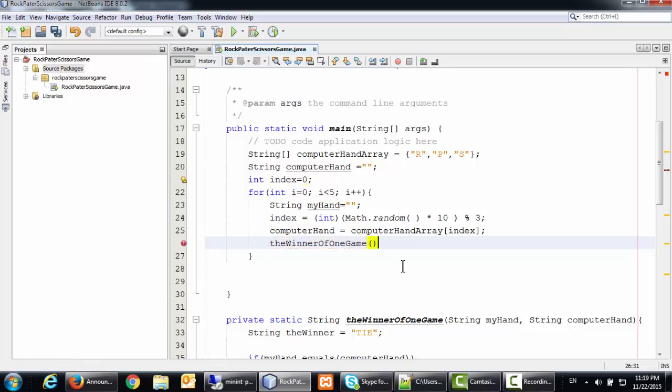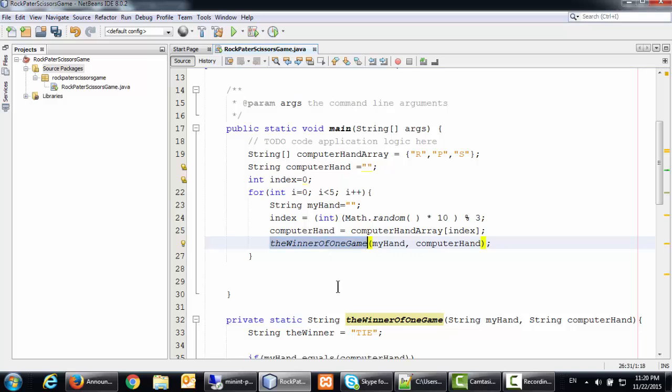Then I need to pass these two parameters into it in this order: my hand first, computer hand second, right? Then you have to use another variable to remember who won each time you call this method.